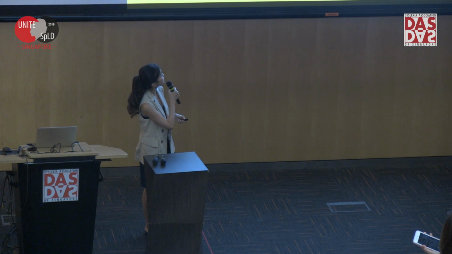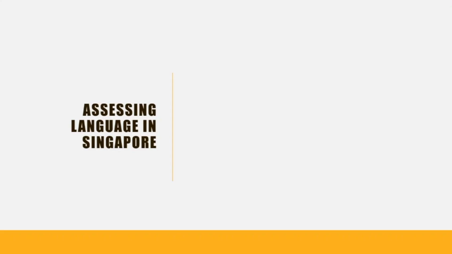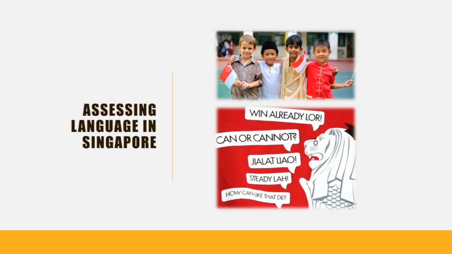The reason being, assessing language in Singapore is quite a tricky issue. It's actually quite a challenging task, because our children are exposed to many languages, and on top of that, they are also exposed to what we know as Singlish, Singapore Colloquial English, where certain grammatical errors can be considered acceptable in our local population. So if that's the case, we have to first find out what kind of grammatical errors are acceptable in Singapore and what kind are not.